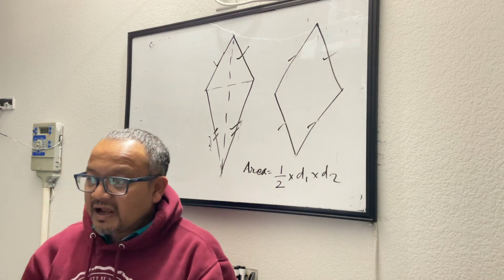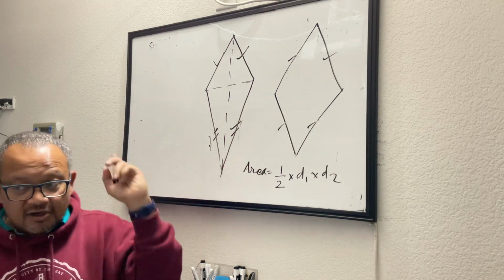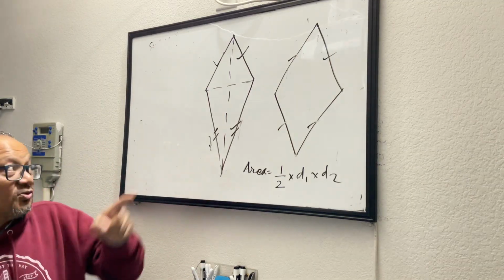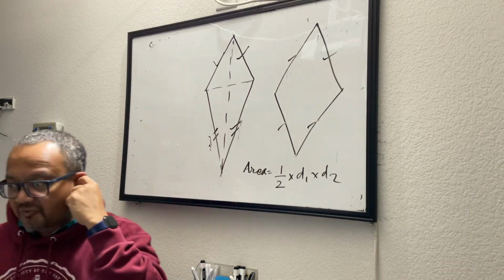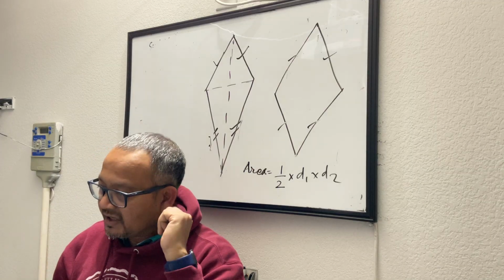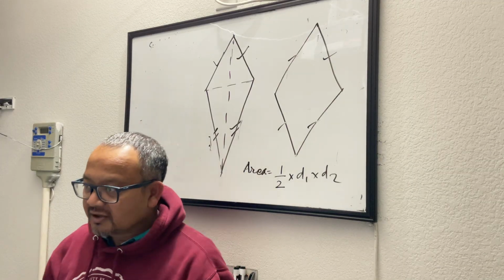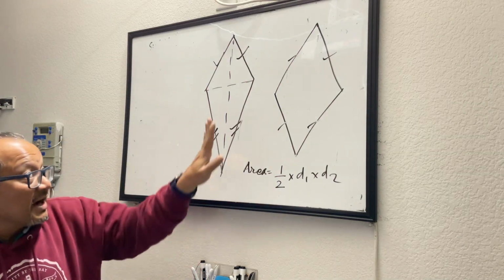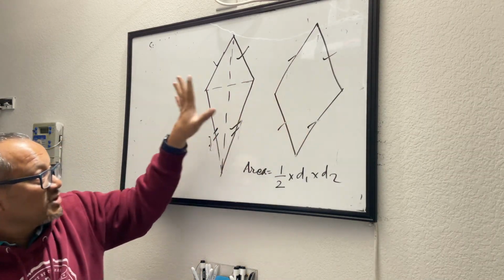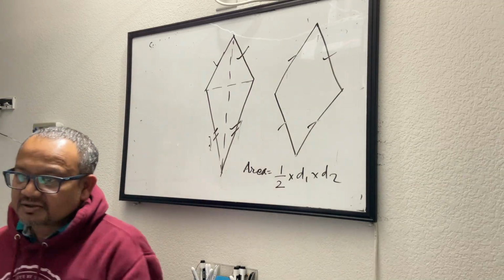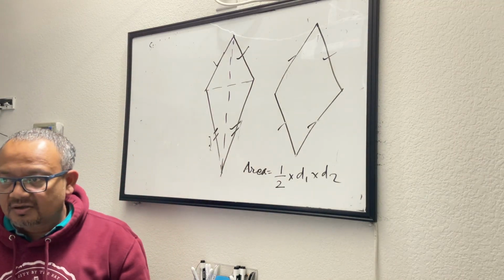And again, as I said, for this guy also, I will make you guys wait for 2 more years before I explain to you why. And that why you will appreciate when we talk about similarity and congruence concepts of triangle. Don't stress out about it for now. For now, kite and rhombus look similar, so their area follows the same formula, half into diagonal 1 into diagonal 2. Yes. So, what's the perimeter formula for kite and rhombus?